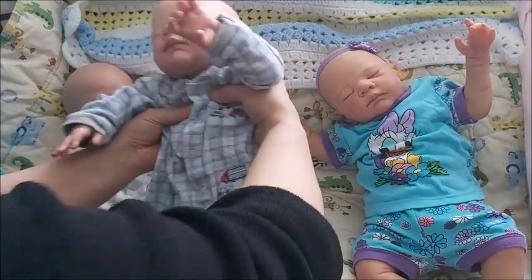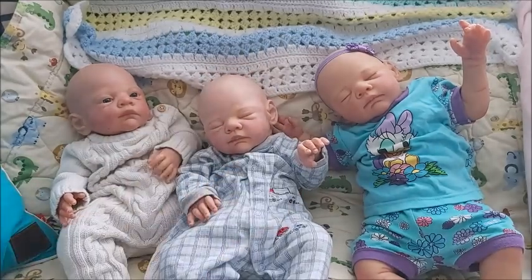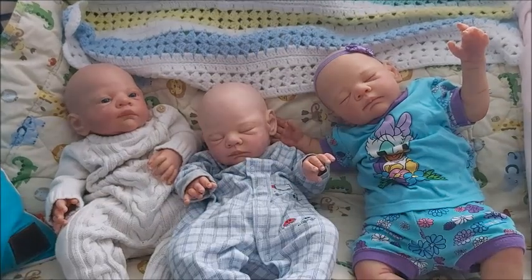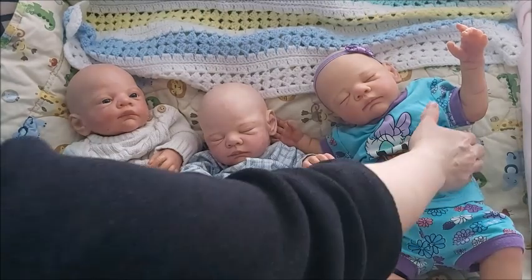And this is my open eye. They are very floppy, extremely floppy, but I don't mind that. She is a little bit more firm. And she was also made by a different artist.